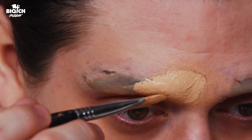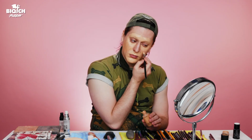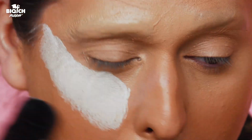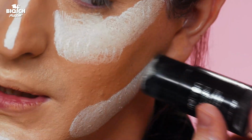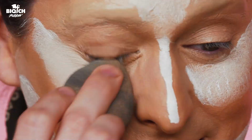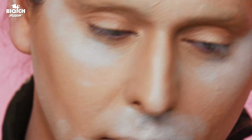All right, we gotta put the house paint on. So I'm gonna go in with a thick concealer and conceal the brows as well as my chin and my mustache area. And give my underbags too, because why not? Then I'm going with a less full coverage foundation all over my face. And then I'm gonna highlight my T-zone, my bridge of my nose, my forehead, my cheeks, and the lower part of my jaw. I forgot to shave my sideburn. Lastly, I'm gonna blend it out with a big old beauty blender. And then I'm gonna set it with a nice finely milled translucent setting powder.